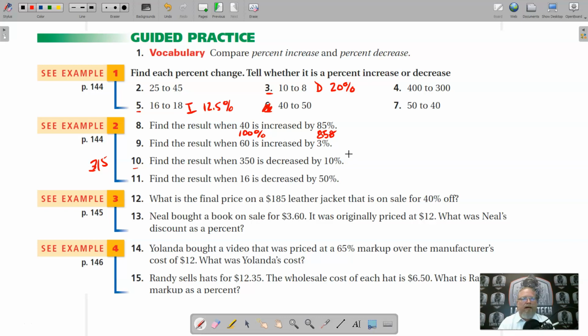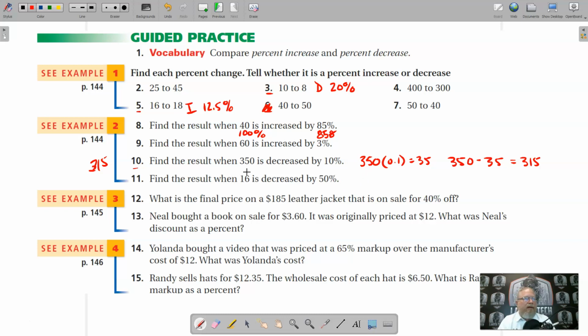But let's go ahead using the formula here. I could do 350 times 10% to get 35, which is what I did in my mental math. So 350 times 0.1 gives me 35, and then I subtracted 35. In my head, I thought 350, take off 30, I get 320, take off 5 more, and I get 315. That's where I got 315. So I did mental math that way.